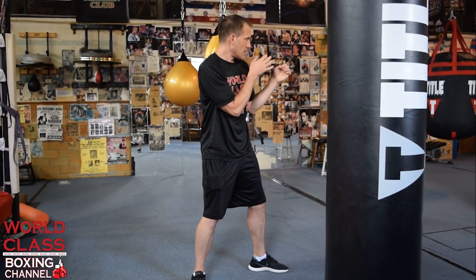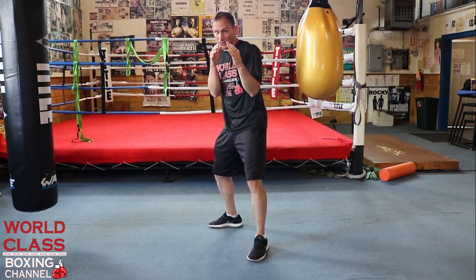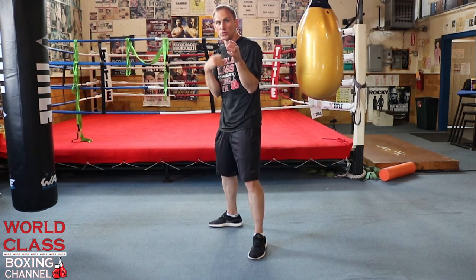But the jab hand, you can have it a little bit higher, but if you need to block, you're going to go down. See, you just go down a little bit and twist. So that hand's here. It's not up here. So I'm going to throw that jab from basically shoulder level. A little higher at most, okay? Now, what I do with that jab is I let my arm and my fist be an extension of what I'm doing with my body.